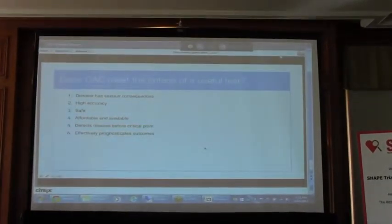And then here in the next slide, you can see the calcium scoring meets many of the criteria for a useful test. And these are just the Kaplan-Meier curves of the MESA study and the Framingham study. You can see that the event rate was generally higher in the MESA study, which I think reflected, at least in part, an ethnic-specific increased risk.